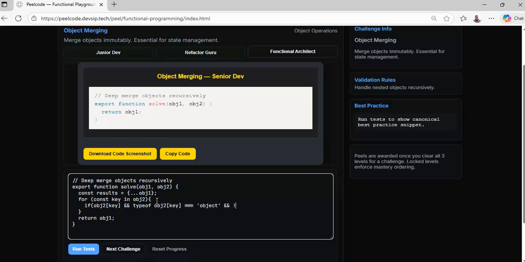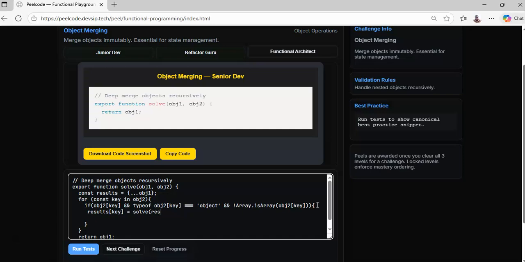And again, we want to test if it is not an array. So Array.isArray, again object 2, and then the key. If that happens to be true, then we will say that whatever we have here is an object, and therefore we'll assign result key recursively.